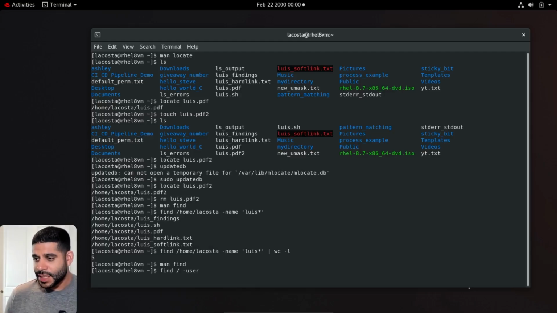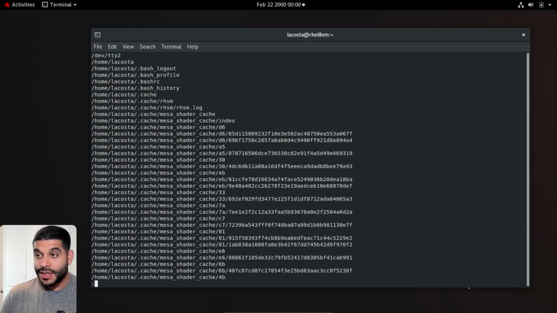And so in our particular case, let's go ahead and say El Acosta. I want to know every single file that exists on this computer that El Acosta owns. And now, since there's going to be so much output here, because it's going to search through the entire computer file structure, we're going to have to pipe this now into a less. And so what that allows me to do is control the output that comes to the terminal. So let's go and run this command and see what we get.